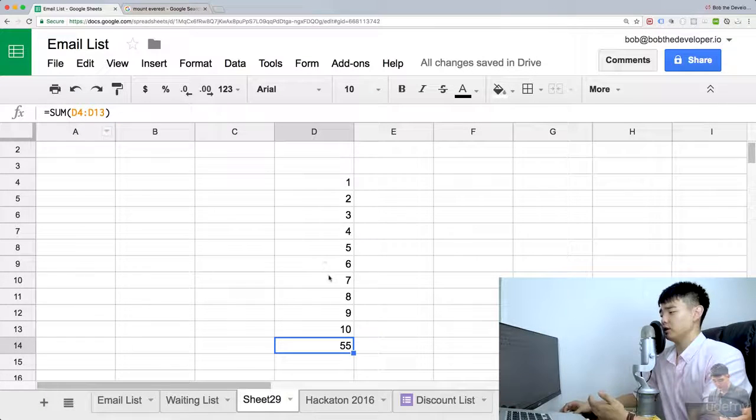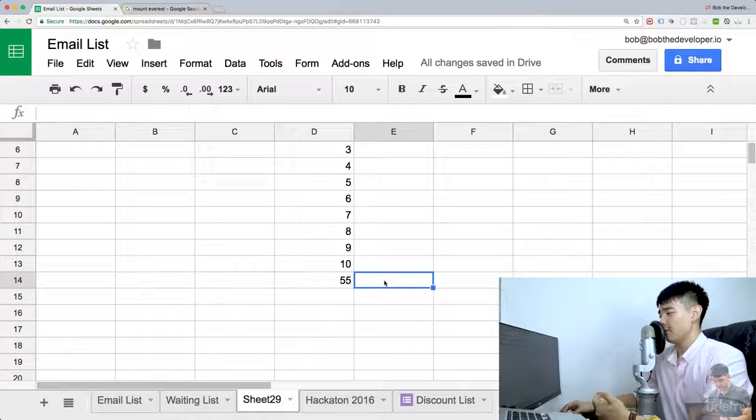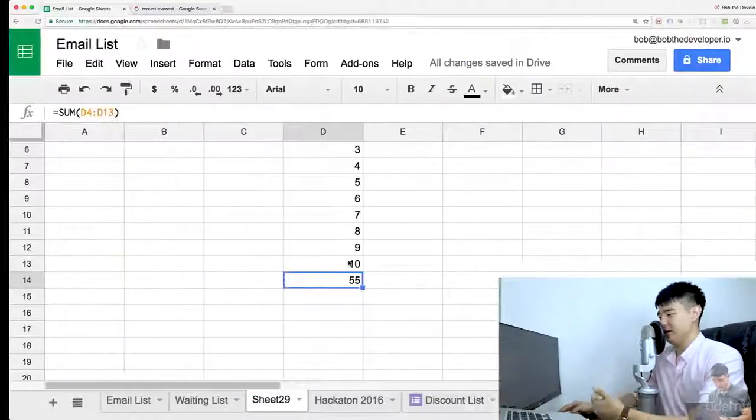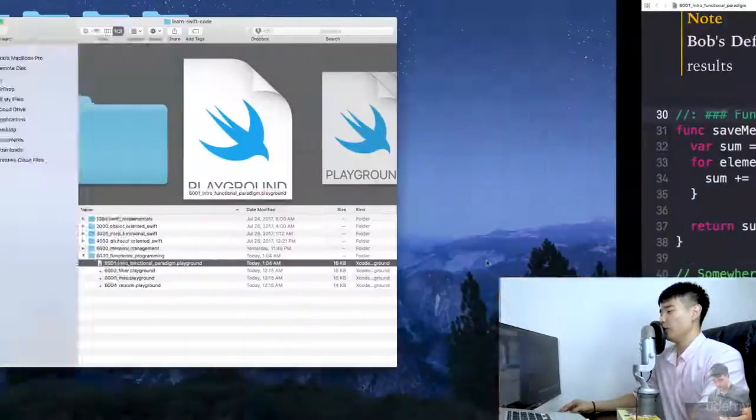So this spreadsheet provides a bunch of functions that financial people can use, and they don't really need to know what's inside a function. As long as you get the job done and it's fast, it's all good. So functional programming is nothing more than using functions to get the result you want.